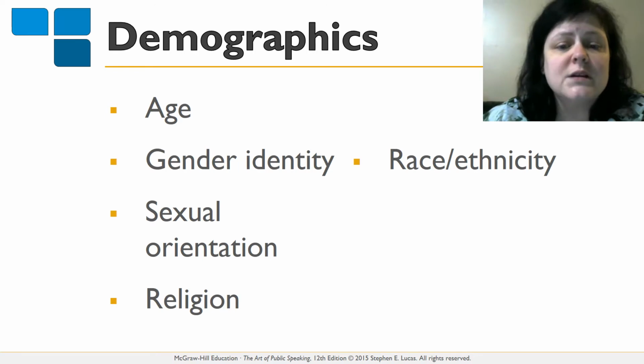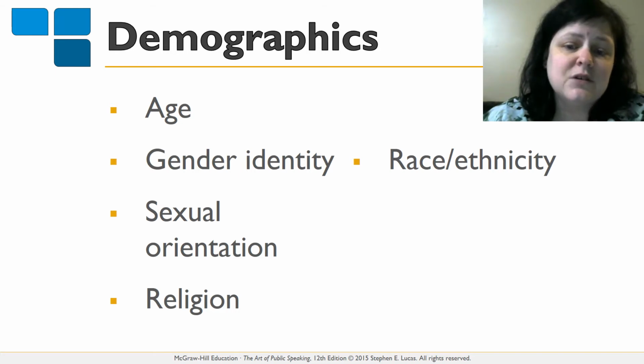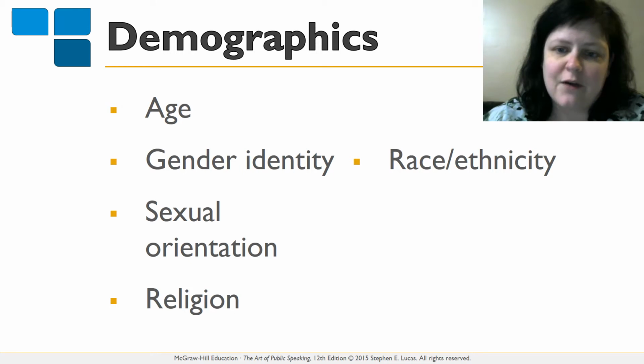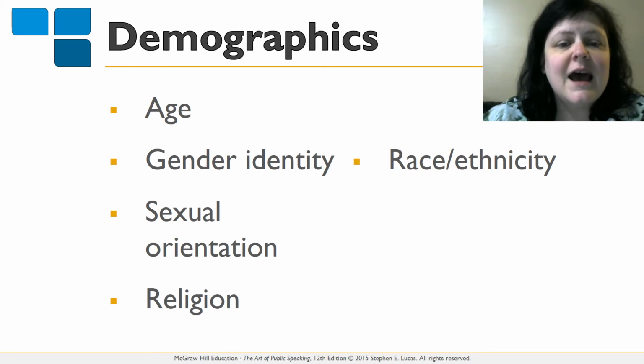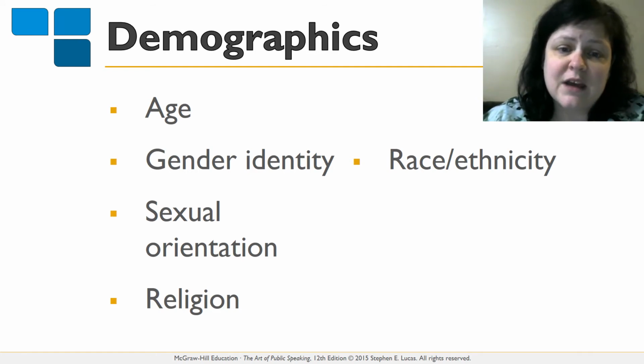It's also important to consider the racial, ethnic, or cultural background of audience members. Audience-centered speakers are sensitive to the fact that most Americans support racial, ethnic, and cultural diversity as a fundamental element in today's globalized world. Audience-centered speakers are also sensitive to the ways racial, ethnic, and cultural differences among audience members might affect reactions to a speech.